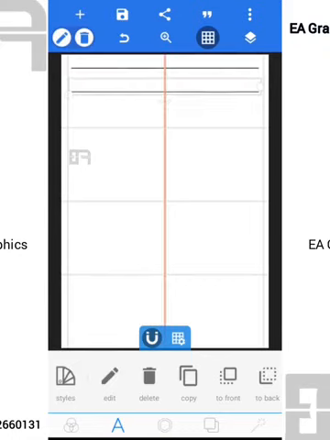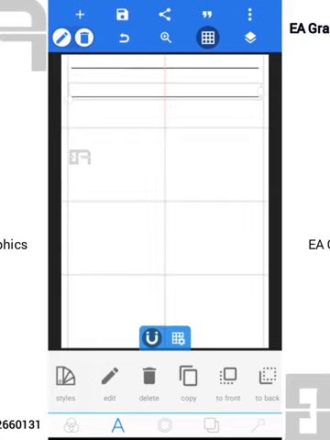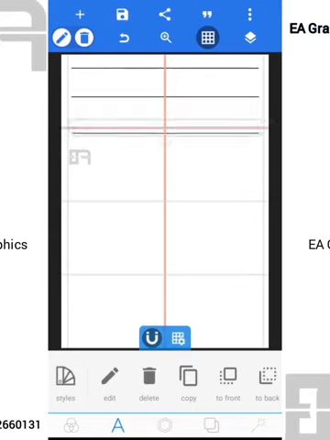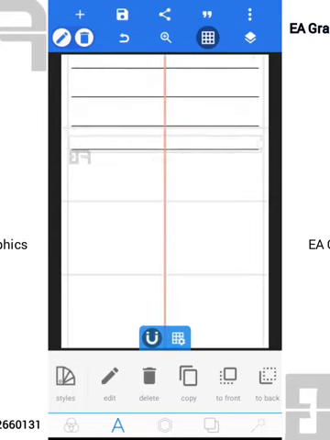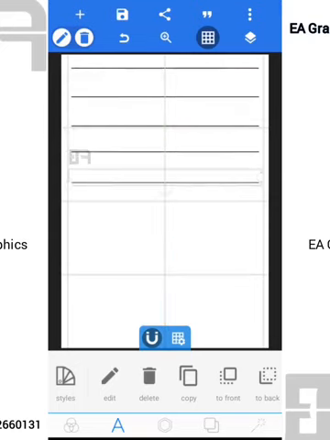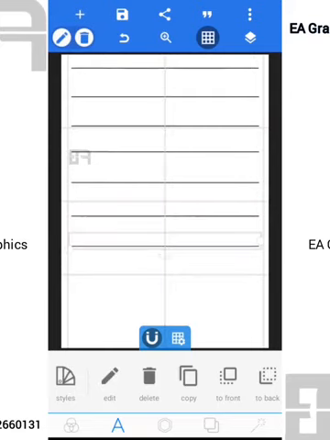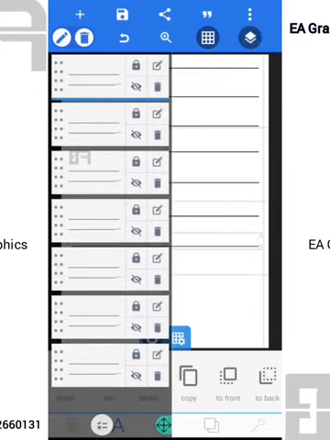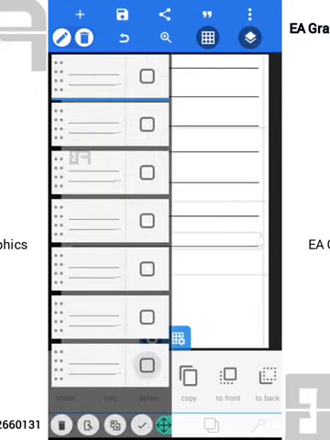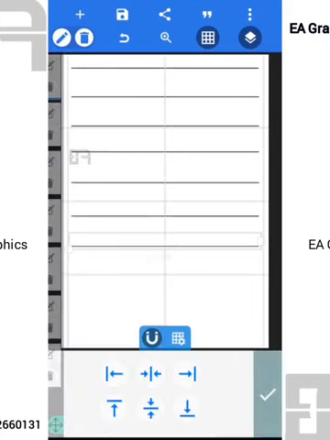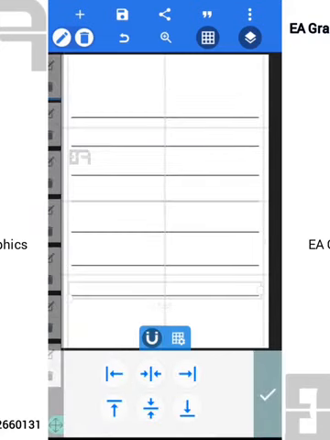Let me bring them down. Oh, there will be more space. Let's just stop here. So I'm going to be doing something by merging everything together. But before then, let me centralize them all first.